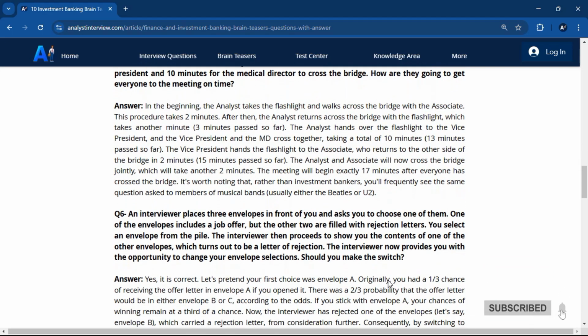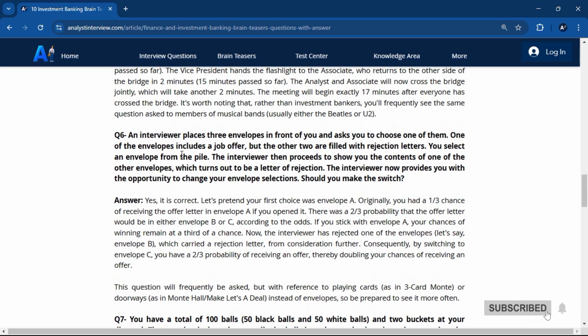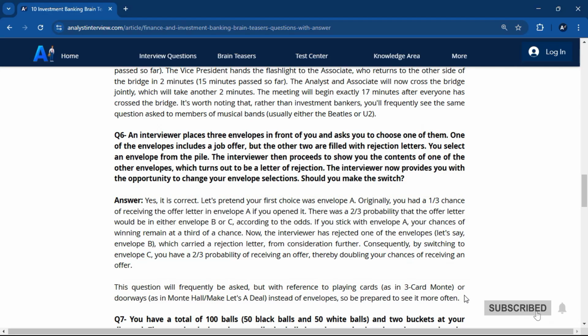All right, so today we're going to dive into a riddle. It's one of those things that sounds really simple when you first hear it, but then it kind of messes with your head when you start thinking about the probabilities. Yeah, it's a classic brain teaser. Exactly. And it's all about decisions. Those moments where you have to make a choice, and you're not always sure if you're picking the best option. Like in a job interview? Oh, especially in a job interview.